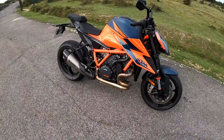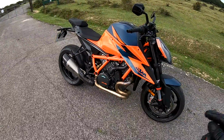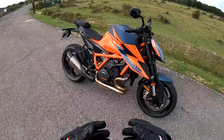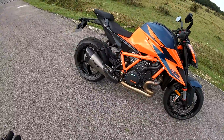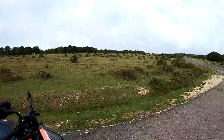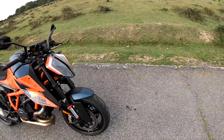It's just pure fun. That V-twin engine, 1300cc, produces colossal torque from about 3000. I think for me it's a winner because of that engine. It's so entertaining, but on the other hand it's really civilized. Cruise control, set it at 60 and you can just bimble along enjoying this lovely New Forest that we're in here in the south of England.